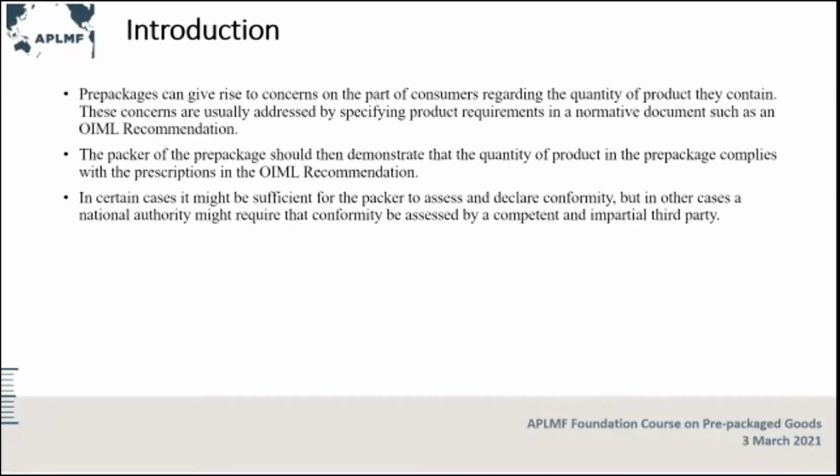In the implementation of this OIML certification regarding prepackages, sometimes the government has limited resources. For example, the number of inspectors who can inspect all the quantity of the prepackages. As we know, the number of prepackaged products is very large, very many. Sometimes the government does not have sufficient human resources, sufficient budget and others. So that's why the OIML has made a guideline for how a national authority of legal metrology can develop such a certification system for prepackages.